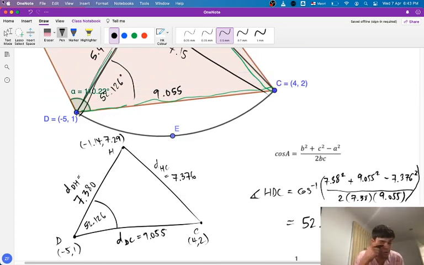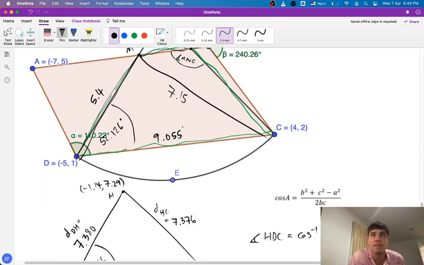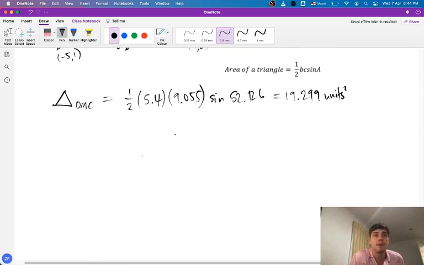Now what we're also going to have to do, I feel like I should just skip the next one. So we're going to need distance of MN, distance of NC, and distance of MC, and you'll use those three distances and the cosine rule to find this angle, angle MNC. Once you've got that angle, you can use these adjacent sides here to find the area of this. To be honest, it's just a waste of time, so I'm just going to stop and leave that as an exercise for you guys.